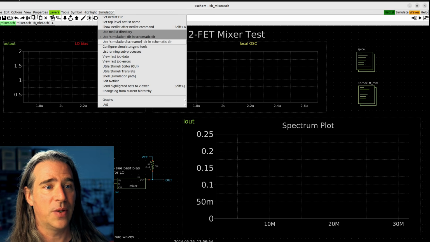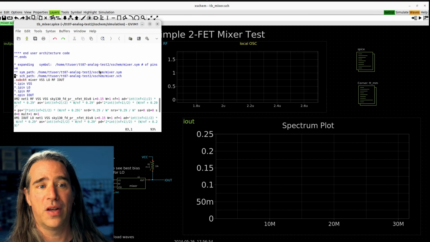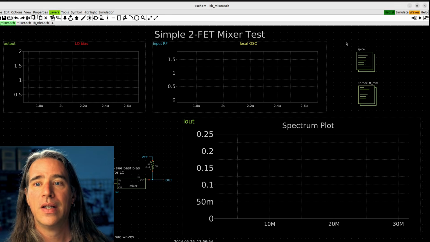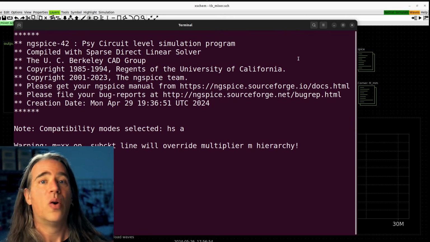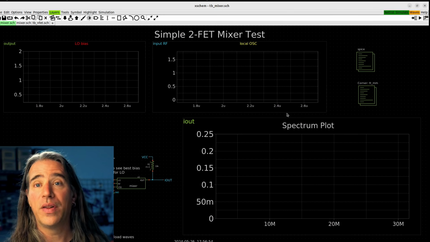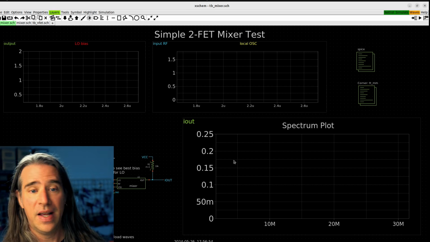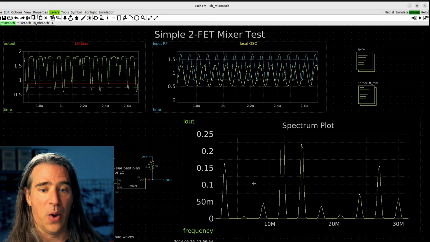Now, if you want to see it, you can always have a look at it. So let's see, edit netlist. And there it just made a bunch of SPICE. Here's my bits, and there's other bits. So let's simulate it. Now it opens up this little window, runs ngspice, does all the tests, and spits it out. One of the things I did here was create an output file, and I'm going to load it, and here we go.